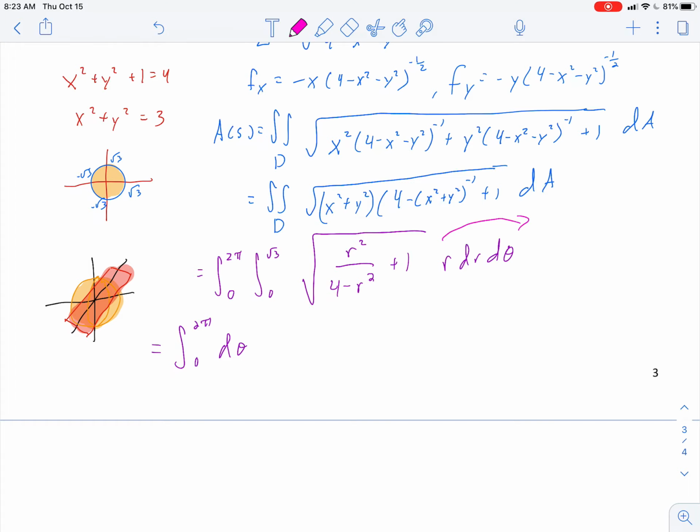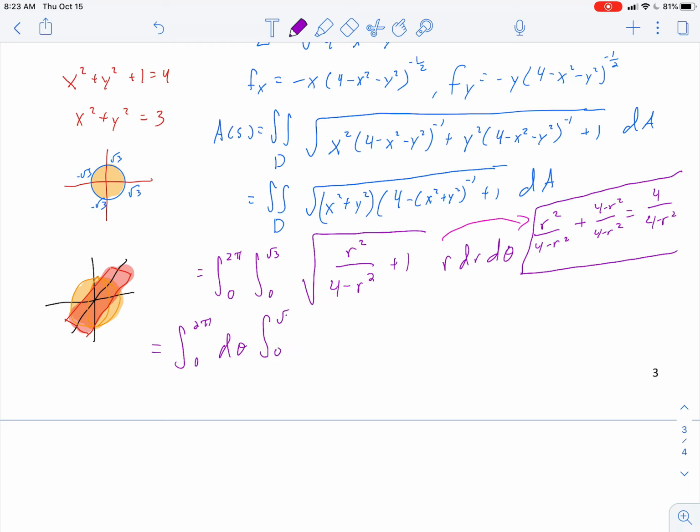Now, this right here, and again, I did this kind of like in the homework too. If I have r squared over 4 minus r squared, I'll put this in a little box over to the side, and I'm going to add 1. If I want to get a common denominator, I can just add that: 4 minus r squared over 4 minus r squared. If I do that, the r squareds are going to go away on the top, and I'm left with 4 over 4 minus r squared.